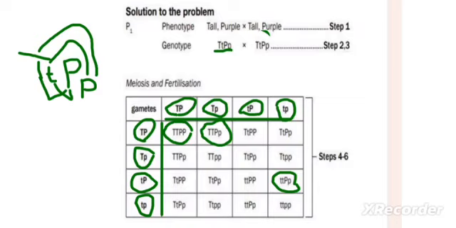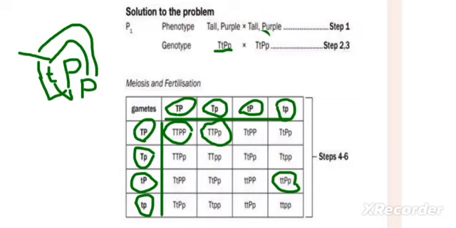So that is all about the dihybrid cross. You know how to find the gametes, you know how to find the genotype of the offspring. Now let's use the gametes to find the genotype of the parents. These are their gametes here. There are 4 of them. How do you find the genotype of this parent?